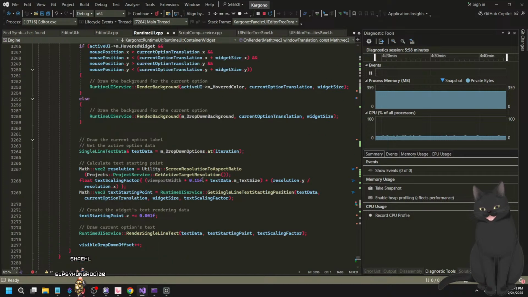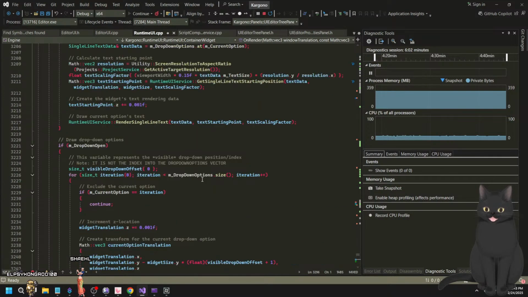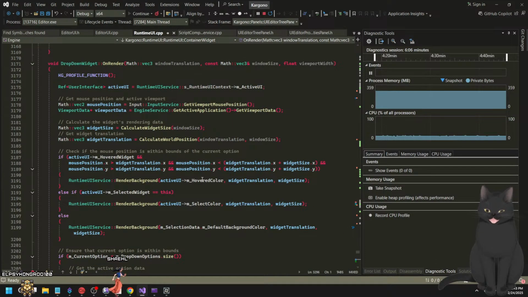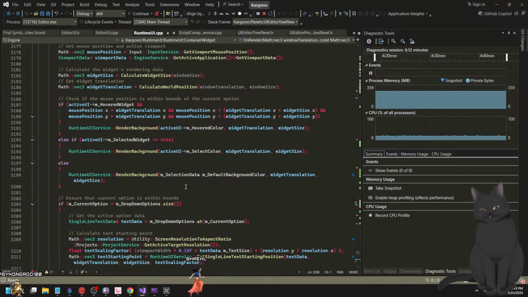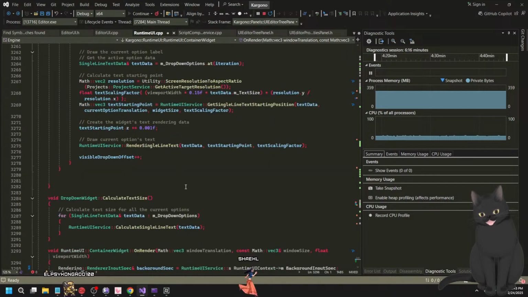Render background. I mean, I guess I could debug it, but with like render submission, that's kind of weird. What is going on? Are these not being called or something?